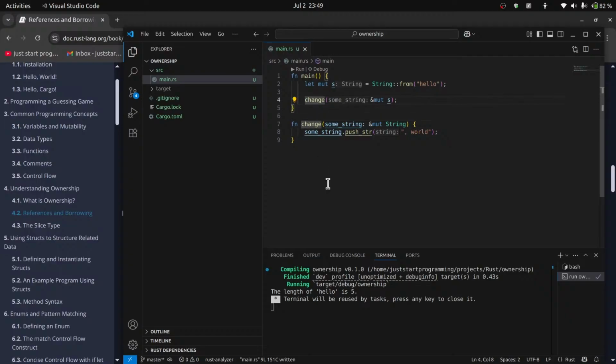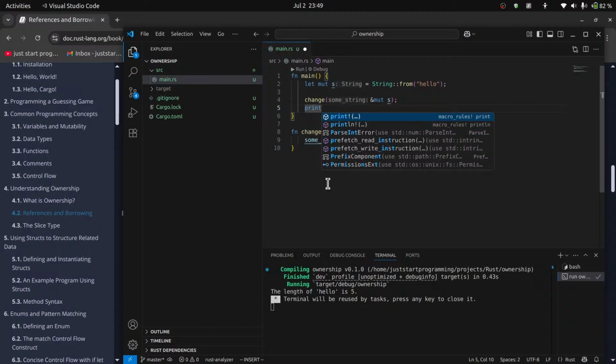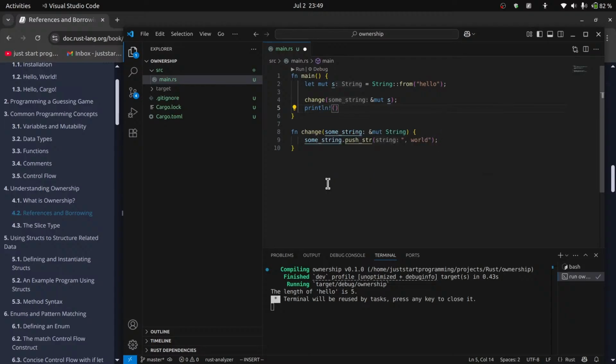So that means if I do a print line here, this should be possible, and then it should print out hello world. No errors, yes, correct. It's hello world.